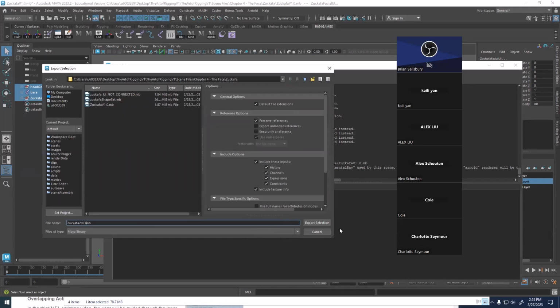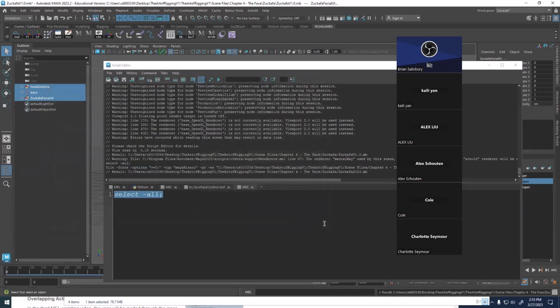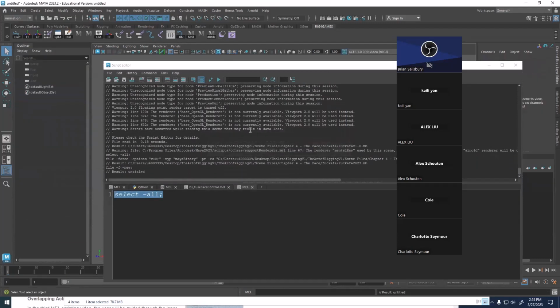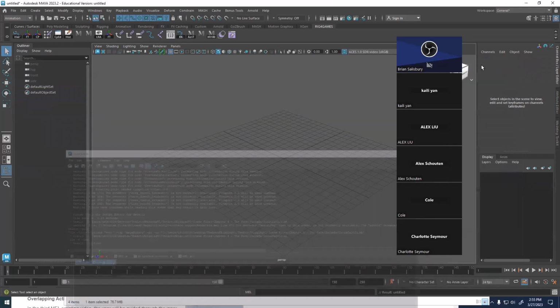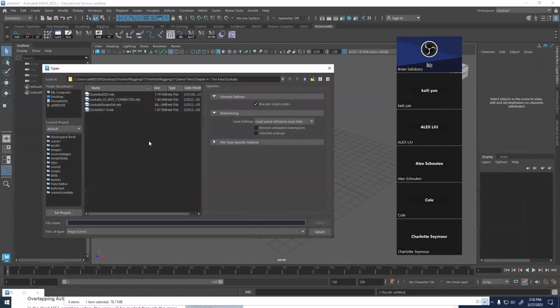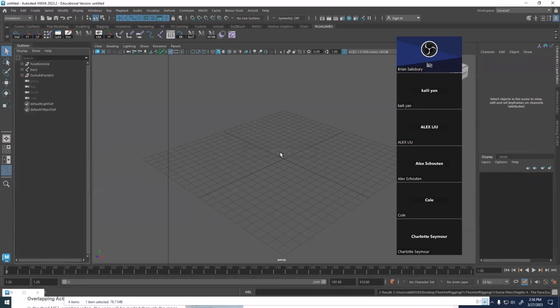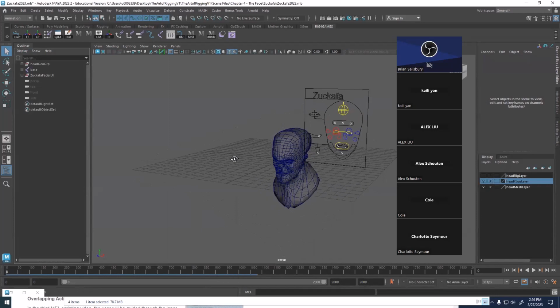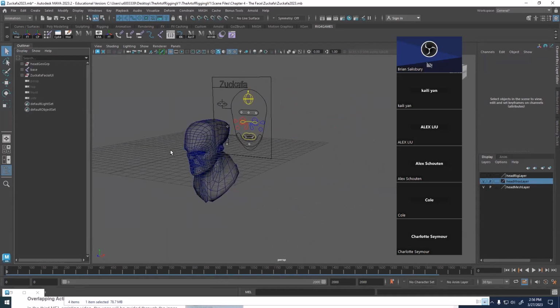Okay. All right. Now, if I say new scene, don't save. Hopefully, if I open it up after having exported it, we'll be able to see it. And there you go. Okay, so if you ever encounter an older rig, you load it up and you can't see it, just select all, export it as an MB, my binary, and then if you load it up, you'll be able to see it.